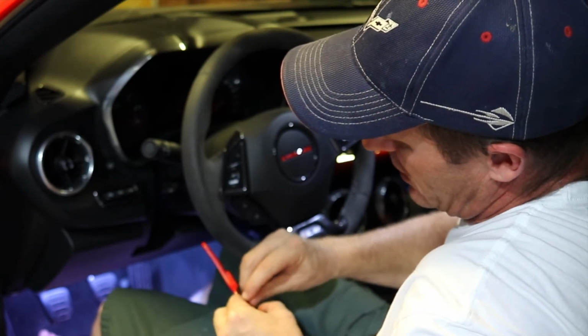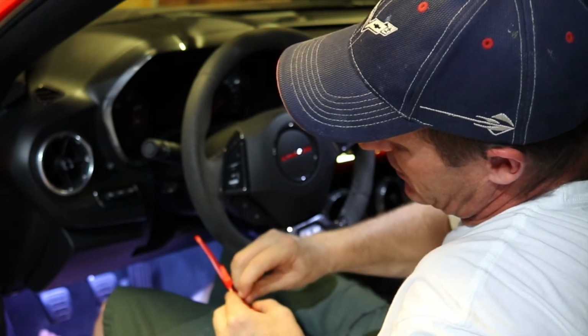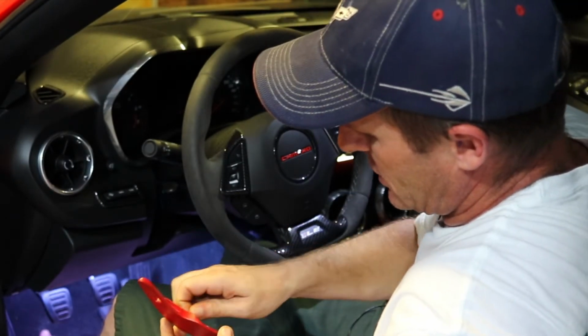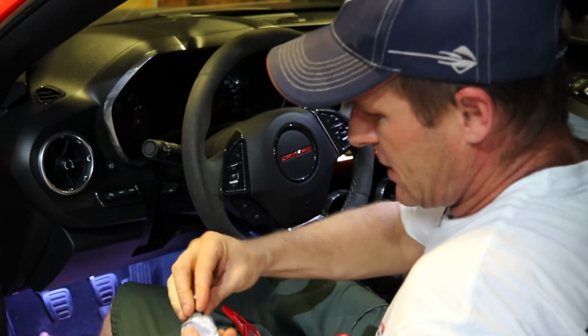If you do have some problem getting the red part of the sticker off, which I am right now, that's just the way it is with this 3M tape. You can actually hit it with a heat gun, a little trick I learned, and it'll come loose. I'll go ahead and do one at a time.